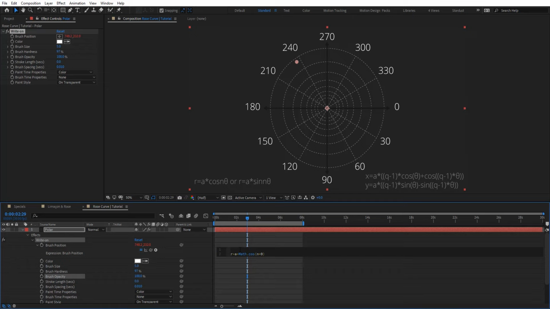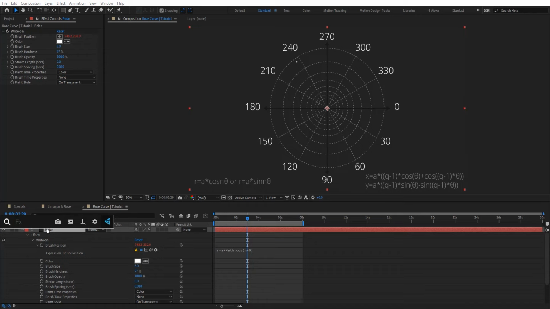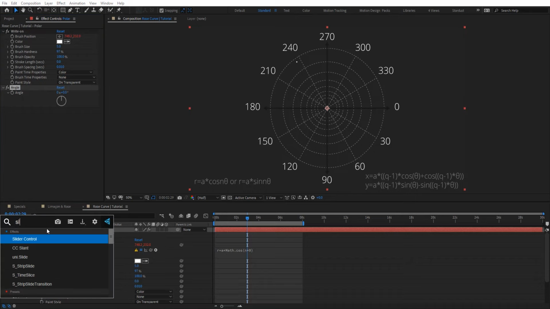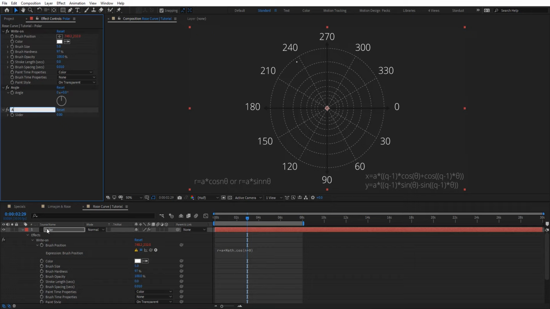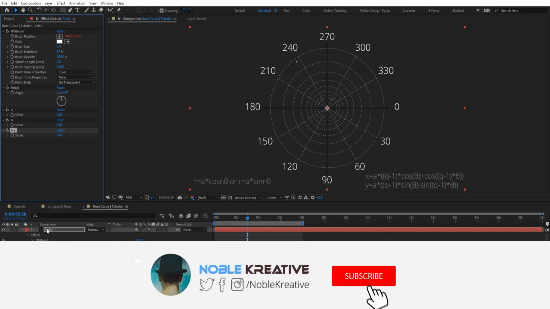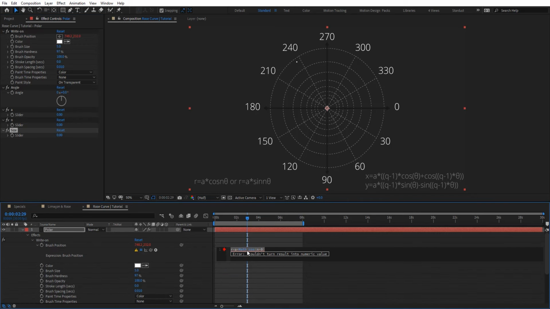And we actually need variables. So right here, let's get an angle control, and this is going to be the angle control. Basically, let's just leave it as angle. And I'm going to use a slider control here. So this is going to be A, and another one is going to be size. Right here we're going to add these variables.